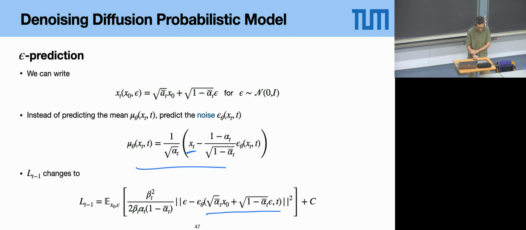Our network receives the current noisy sample as input. It also receives the current diffusion time, and based on these inputs, xt and t, it's actually trained to predict the noise itself. This is minimized in terms of an L2 objective, and once we have that trained, we can actually also use it in that exact same way to do the denoising in line with the previous Markov process.